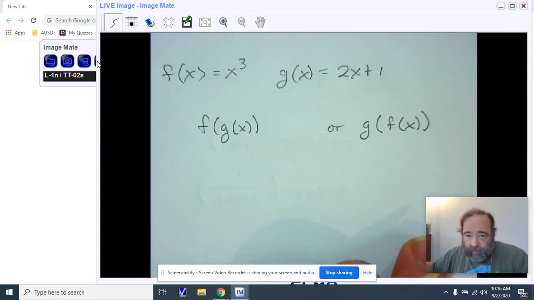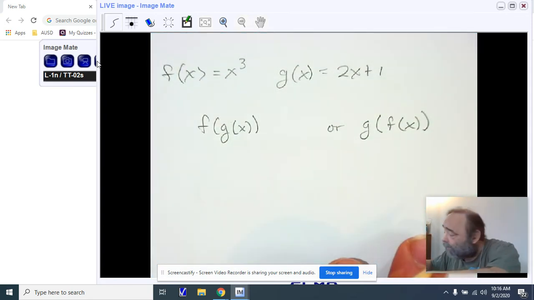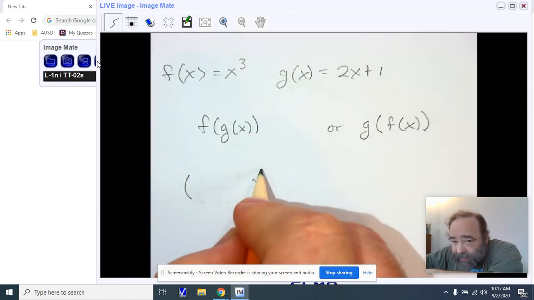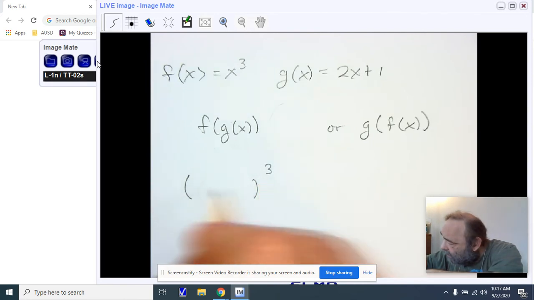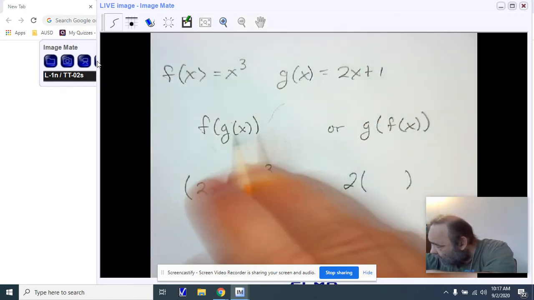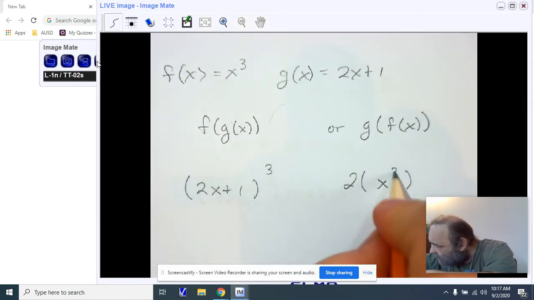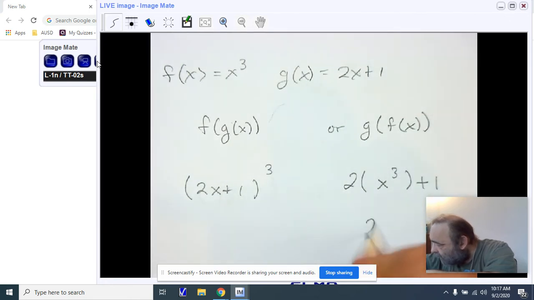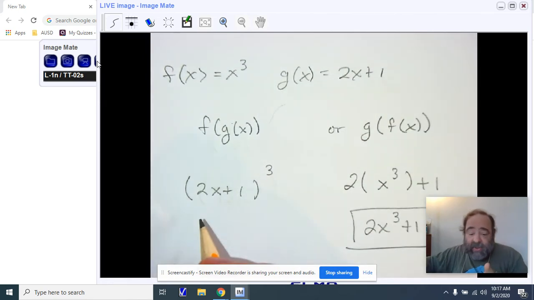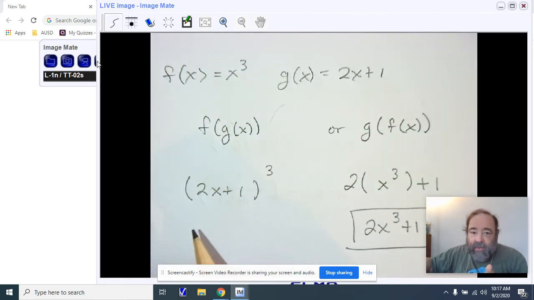So let's just take a quick peek and see how the first one is going to go. In order to do this, we're going to take the x and we're going to replace it with parentheses and follow it with the cubed. We then put the 2x plus 1 inside. The second one works in the reverse, where instead of the x, we put x cubed plus 1. Notice that we like that second one a lot better than the first, as that one would give us 2x cubed. This one requires us to FOIL and work with Pascal's triangle or the binomial expansion theorem.